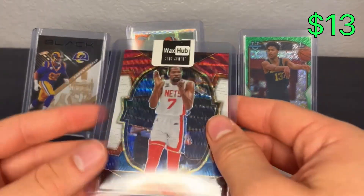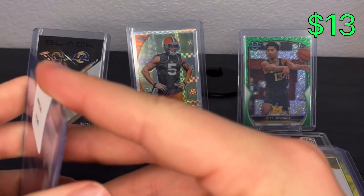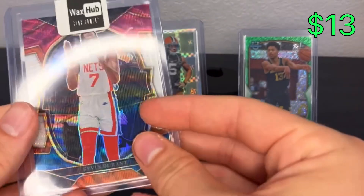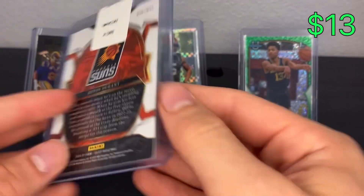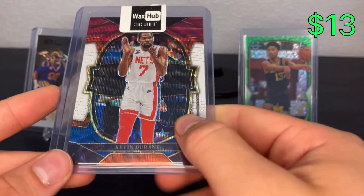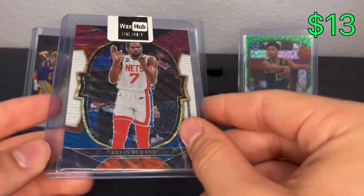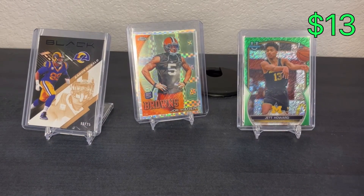Last card - I thought I could sell this for five dollars. It's Durant, but it wasn't numbered, and that was the problem. Some of these are tri-colored numbered to 149 or 175 - this one was just the red, white, and blue. It's honestly kind of hard to tell with Select nowadays what's what, so that's a buying error on me. If it had been numbered it would have sold for more. Break even - bought it for one, sold it for two. It probably would have sold for three to five on auction if numbered.